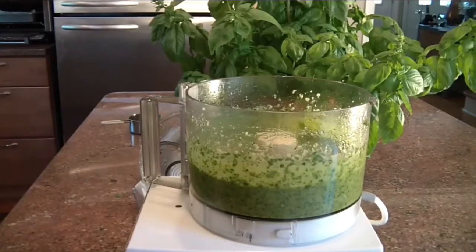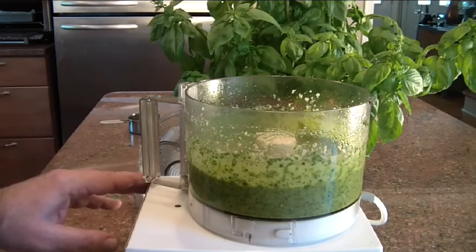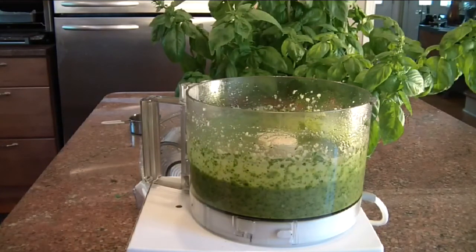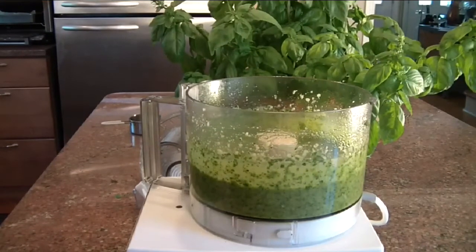Now, something you need to know, when you're refrigerating it, let alone when you're freezing it, when you're putting away and storing it, you want to take a piece of plastic wrap and put it flush onto the pesto. This prevents the air from starting up the oxidation process with any exposed leaves on the very top of the pesto. Then you lay another piece of plastic over the top of that container, then snap your lid shut tight on top of it. This will give you maximum shelf life with the least amount of problems with anything turning black. Okay? And we're all set and ready to roll.